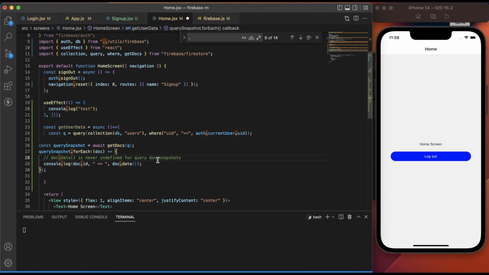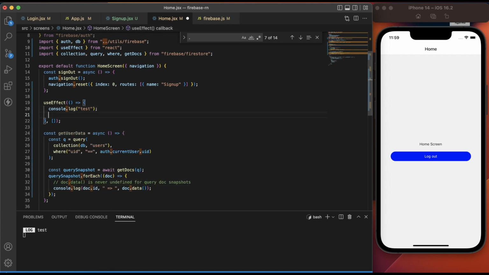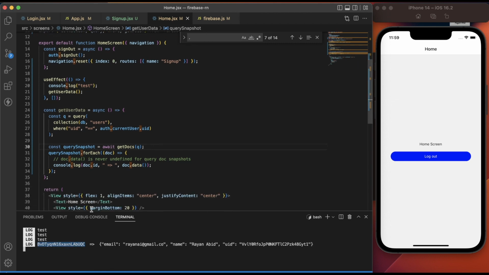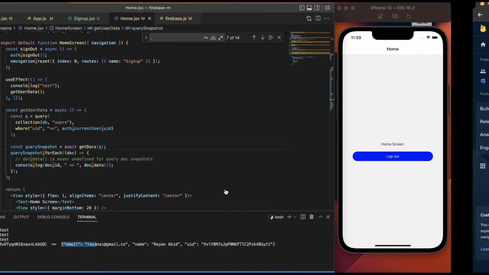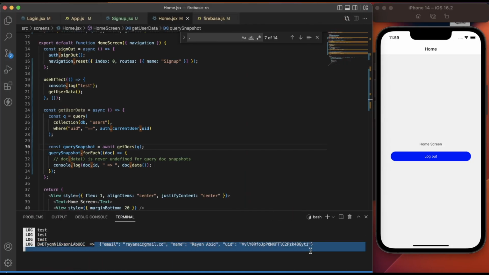Let's save it and run it and see if this works. Okay, you can see that it's returning the document ID, and then it returns our data, like our email, name, and all that.